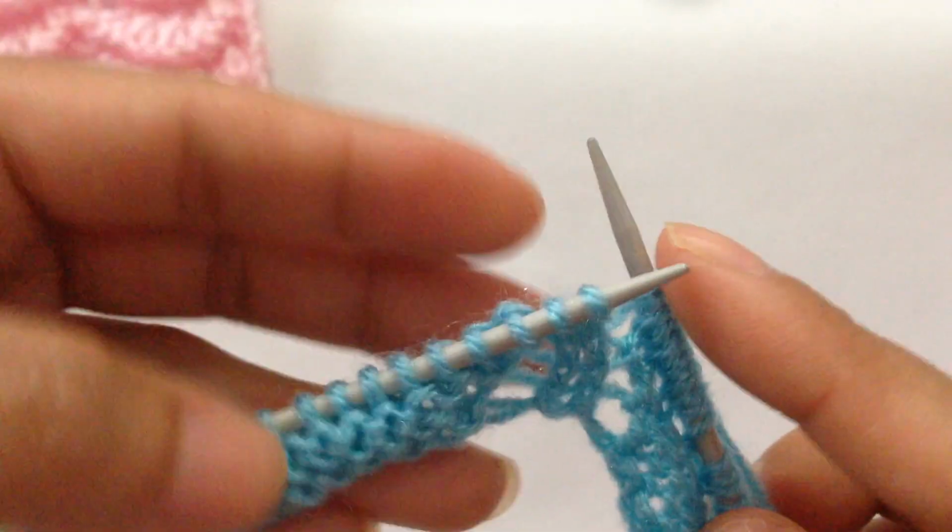See, we have one more repeat. Knit 2, 1, 2, and then knit 12 with 3 times wrapped yarn.